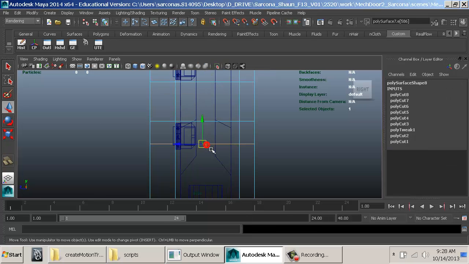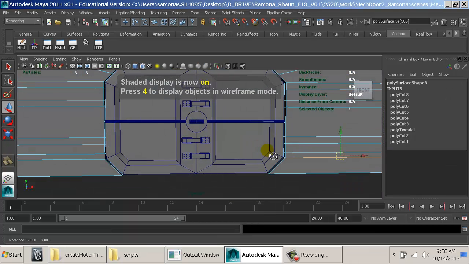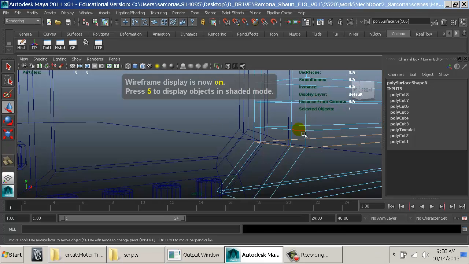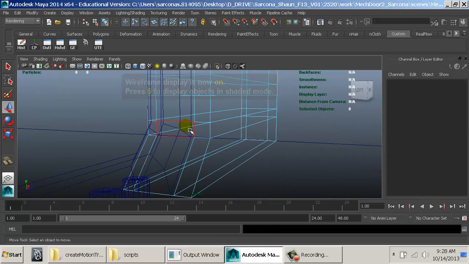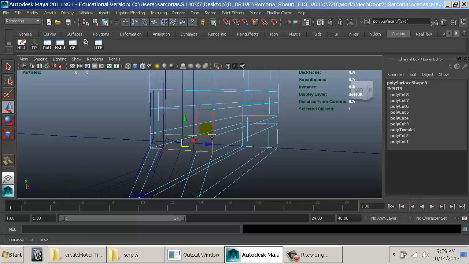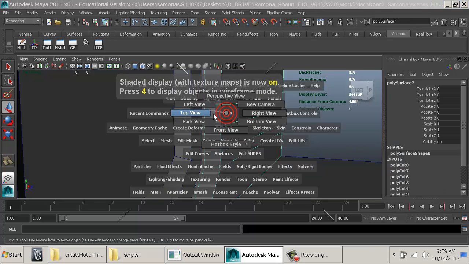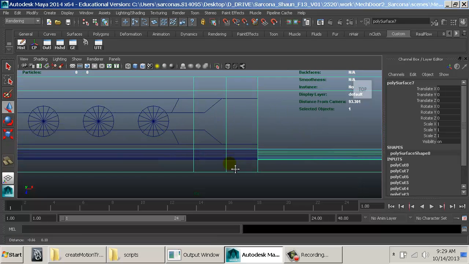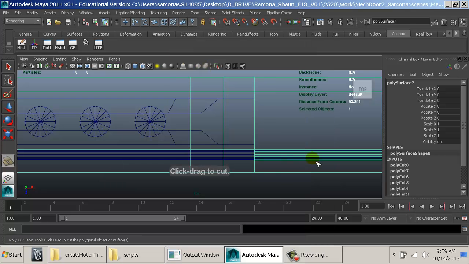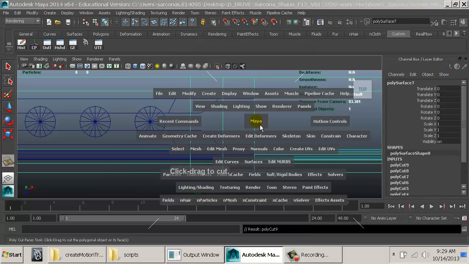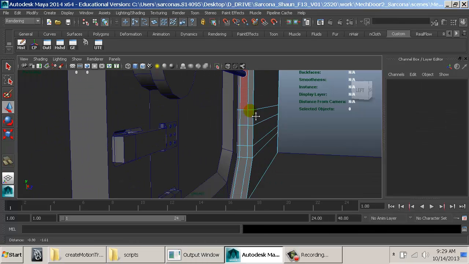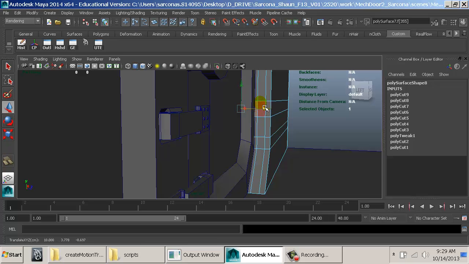Let me just see what this edge is. That bottom edge there. Okay. Alright, so now I can go in here and say, okay, I'm going to grab the face here. And I probably need another division going along that way. And this is why we don't want to add too many all at once, because if we start adding in these things as we don't need them, then the ones that we do need don't have really room to get in there. Okay, so just add an extra division right there just to kind of be a border, basically. Okay, so now this here and that there is where the hinges are going to come in.